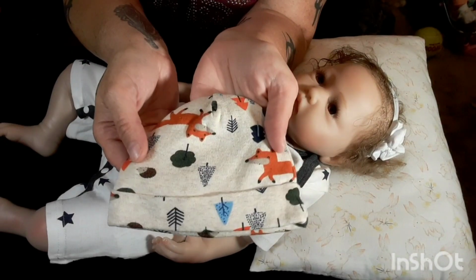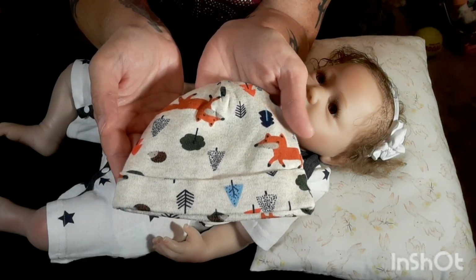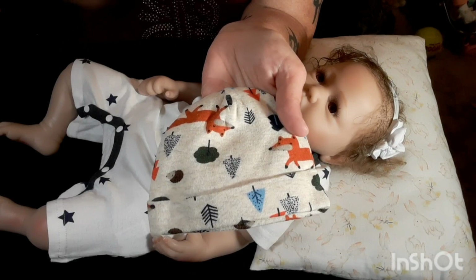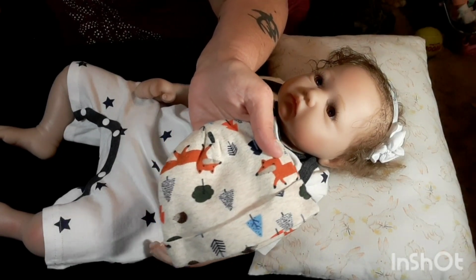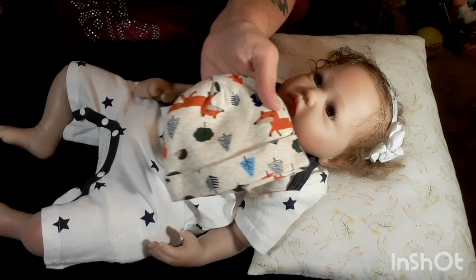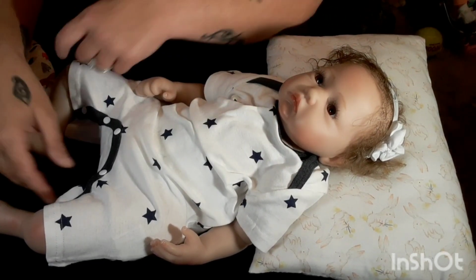So this is the hat that I will put on her today. And I just noticed that I forgot her bow. I was going to put a bow on the hat, but do I have one nearby? I do not. Oh well, I guess you'll see the bow that goes on the hat in the pictures, because I don't really want to get up.